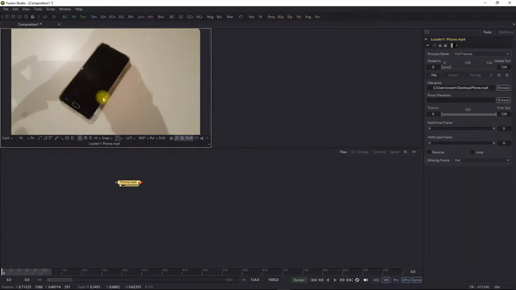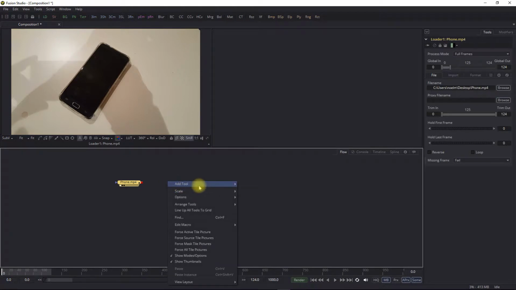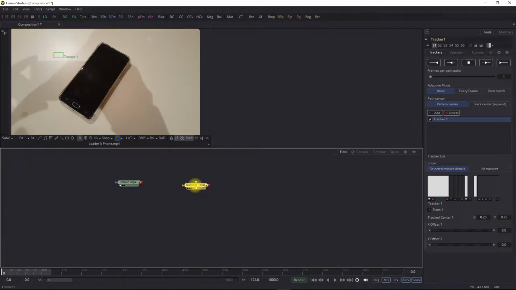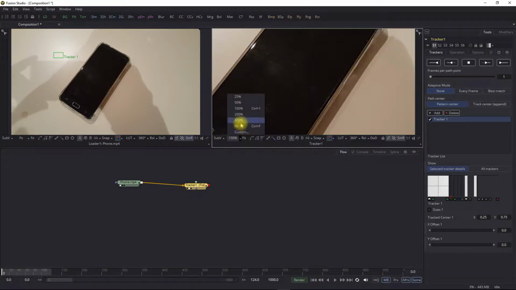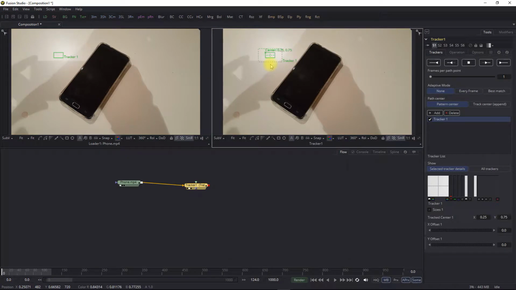So here is my initial piece of video, and I'm going to add in a tool. I'm going to add in a tracker, so this node here. Now I'm going to link the two of these. I'm just going to draw a line and then drop it in the middle, and it'll link the two of them. And then I'm going to take the tracker and put it in my second window, and we'll go fit. Now by default the tracker has one tracking position here, so if I put my mouse over the top left hand corner of the tracker I can move it, and I'm going to place it there.